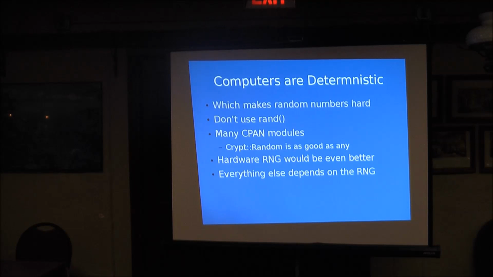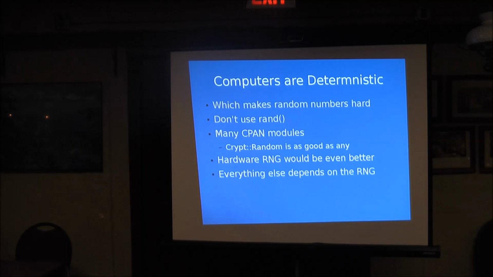They pretty much all hook into /dev/random, which Linux has, which is a good source. And if you're not on Linux, if you're on Windows, you have the entropy gathering daemon, which works basically the same way the Linux system does for /dev/random. Macs, there's equivalents. BSDs, there's equivalents. Crypt Random will just link into whichever one is appropriate for your system.